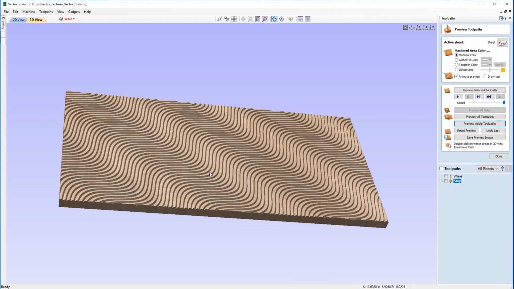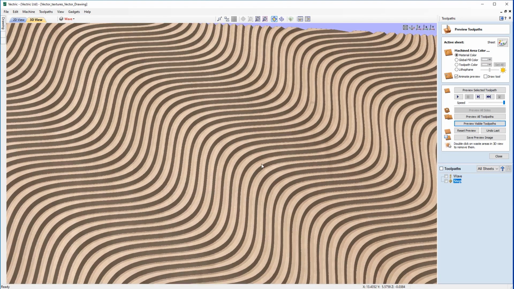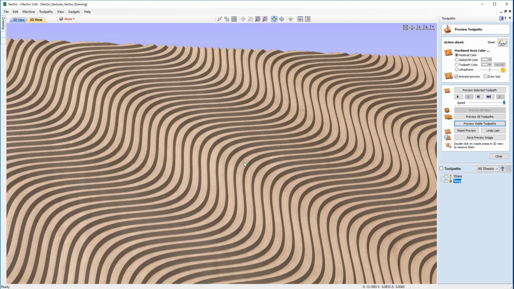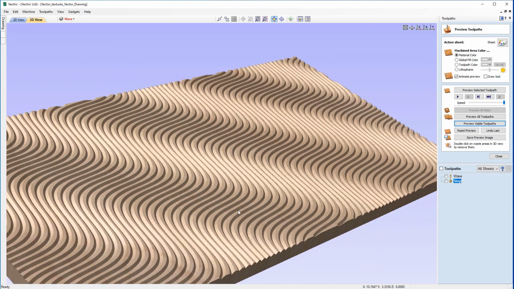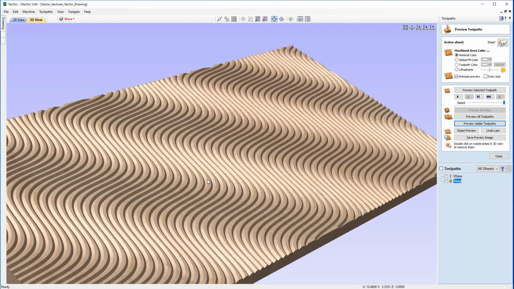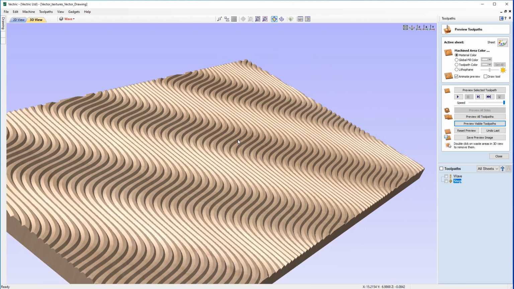And once again, in this case, because of the diameter of the tool, we're getting these flat spots. So it's wider where the vectors are further apart and it goes thinner where they're closer together, which does actually give off quite a nice effect. But if you did want to get rid of those flat spots and opt for the ridges instead, then we can do one of two things. We can either change the angle of the V-bit or the depth of the toolpath. So we'll just have a look at those options.